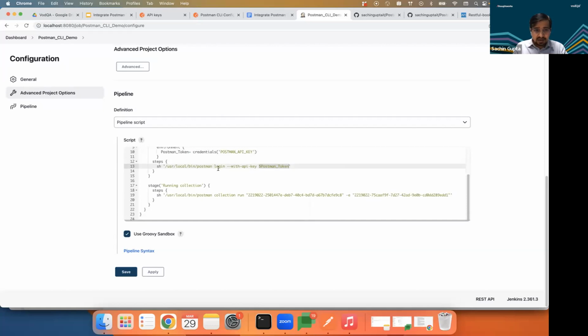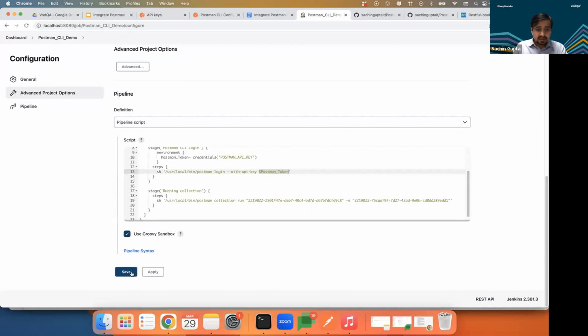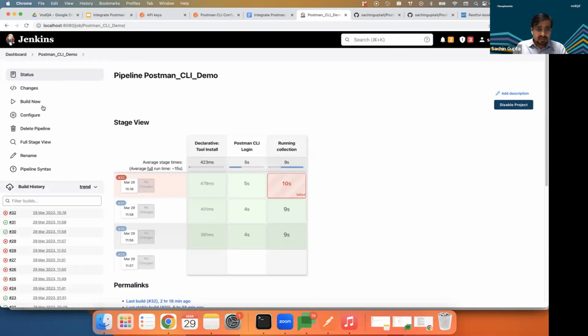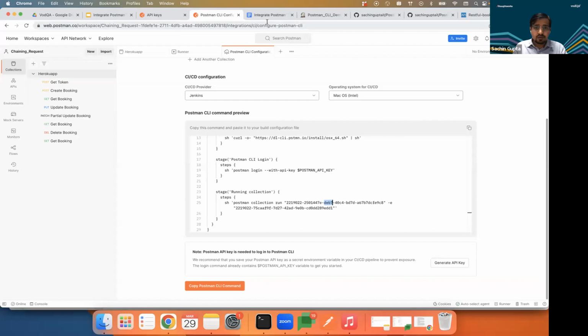This is the command for the login, and this is the command for running the collection. When I hit Postman CLI build now, it has started.